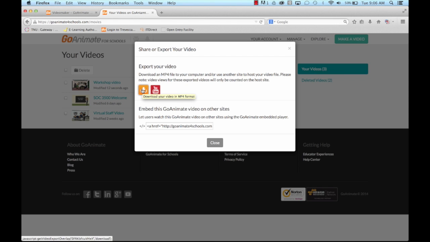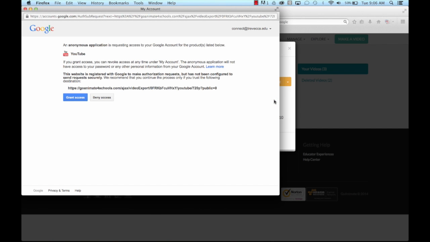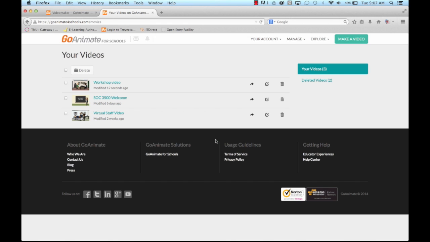You have the ability to export an MP4 video, which you can then download and do what you want with, and then you also have the ability to export to a YouTube channel specifically. So in this case, we'll go ahead and export to YouTube. In this case, I'm putting it on the Connect YouTube channel, and that's going to go ahead and start exporting.